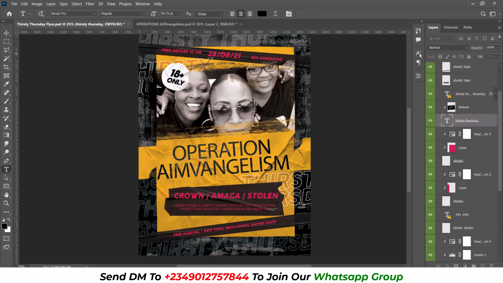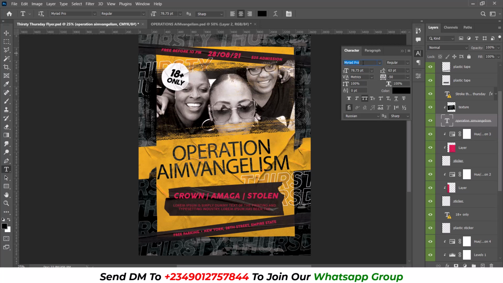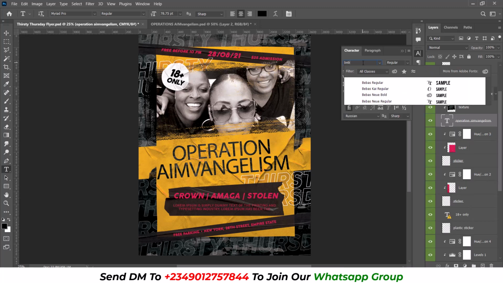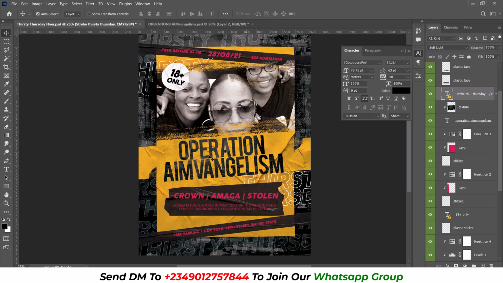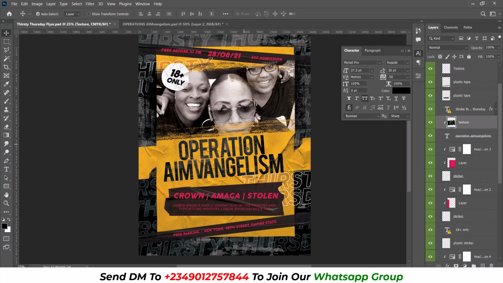So something like this. So when you do this, you can just go and use any of your fonts you have. So I'll just change this to Bebas. Is that the pronunciation, Bebas or what? So something like this should do for me. So just reduce, bring the spacing downward, yeah, like so. So these are right up.